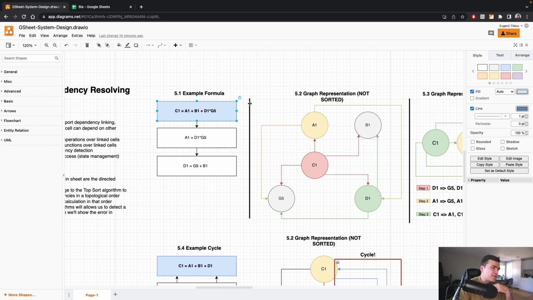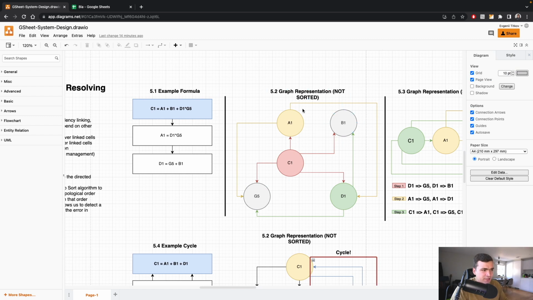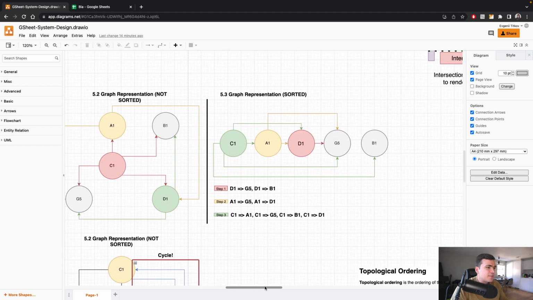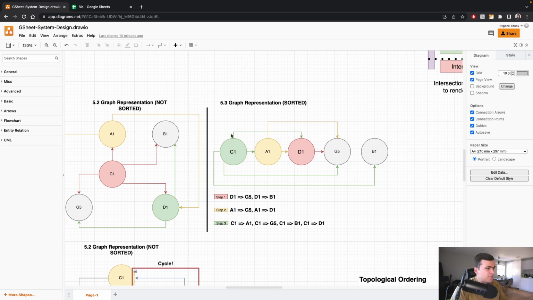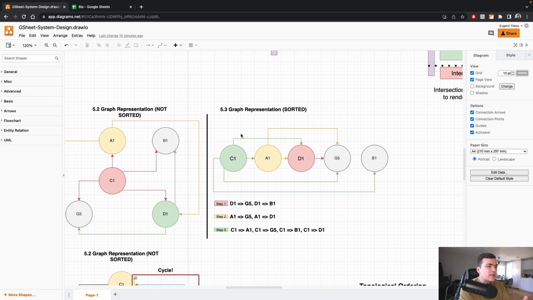If we just write this formula and draw the graph like a normal graph, you'll see that from this graph we'll not be able to really understand how we should proceed with our calculations, right? But if we sort this graph topologically, we effectively enable this schema. Topological sorting is a great algorithm for understanding how to organize our dependencies and how we should go through our dependencies to finish the calculations.